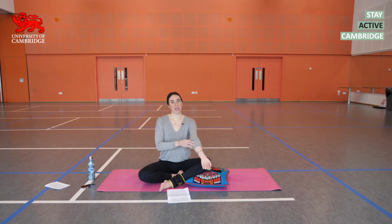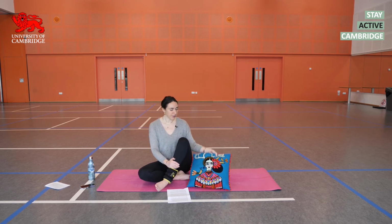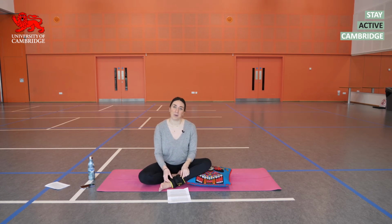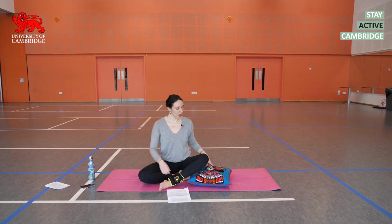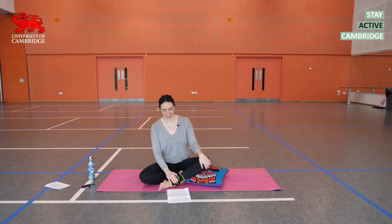The other piece of housekeeping is that I'm recovering from an injury, my left leg. That's why I have this cushion, Frida. And I'm also wearing an ankle weight on one leg today. So that's what's happening here. It doesn't affect very much what I'm going to teach in the class. There'll just be points where I will do a pose slightly differently to the way that I want you to do it. And I will always be as clear as I can be when that's happening so that you know not to copy me, because I don't want you to compromise yourself because I'm making compromises of my own.